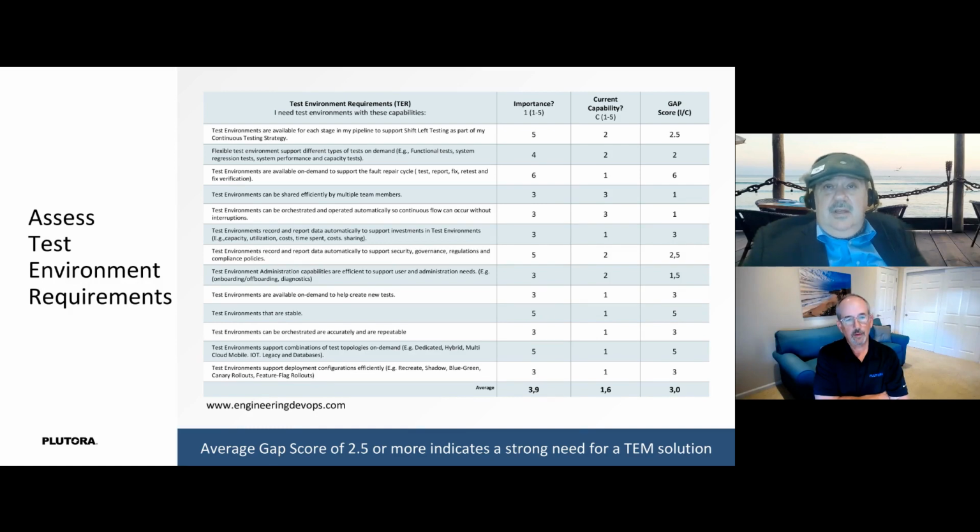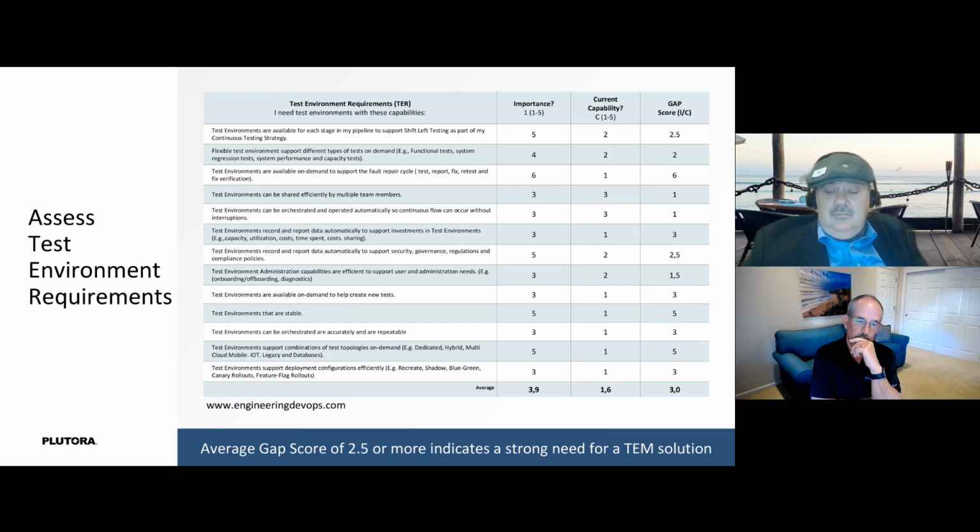You can use it to score your own situation: what's important in each of those use cases, and what's your current practice. It'll compute a little gap score. If you get a gap of more than 2.5, the way the algorithm works, that's going to tell you that improving test environments is a major opportunity for you, and you should probably give it some serious priority and attention. That's really all this slide does. You can come up with your own tool. It's not rocket science, but it's a simple approach to help you understand what your own test environment requirements are and how important the problem is to you.